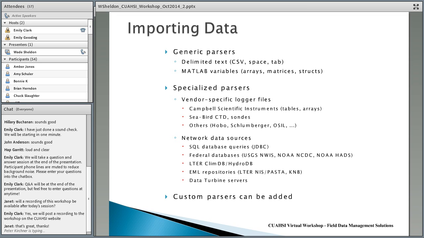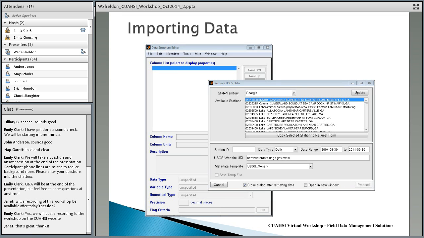And also, if there's data that you want to work with that's in an Ecological Metadata Language repository, the LTER Network Information System or Knowledge Network for Biocomplexity or some other DataONE resource, it can also pull data directly out of those, as well as, last year, we added support for getting data directly from a DataTurbine server. So those all make it very practical to get data from a wide variety of sources, but there are also tools provided for building your own custom parser and plugging that right into the toolbox.